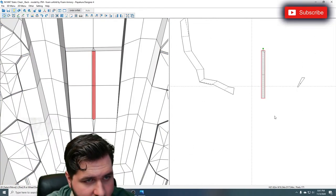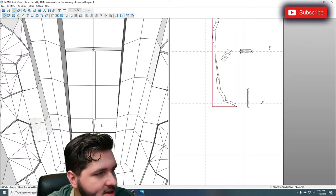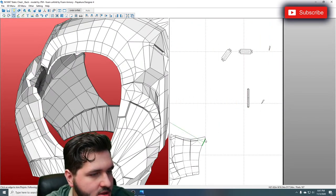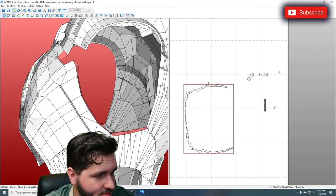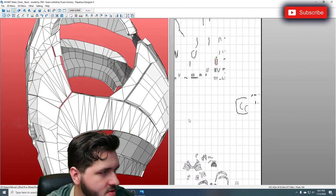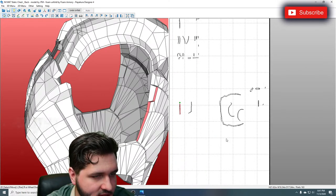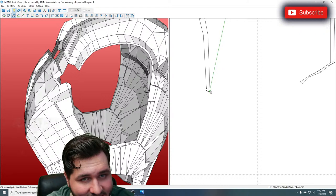The rest of this is all little pseudo edge piece stuff. To that end, I will just go ahead and make sure that it's all simplified. Join around this edge. Oops, there we go. Yep, we can just keep joining this edge together. Let's see. That's done. That's done. Cool. We can grab all of that. It's not quite the same on the other side. Where does it need to be joined? I think right there.